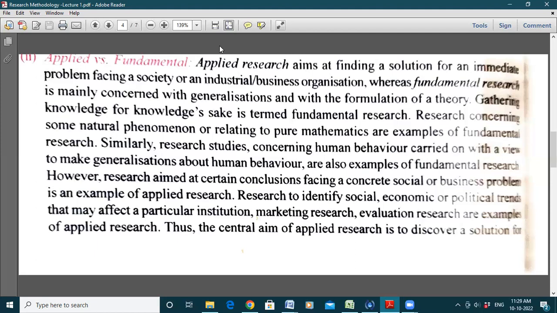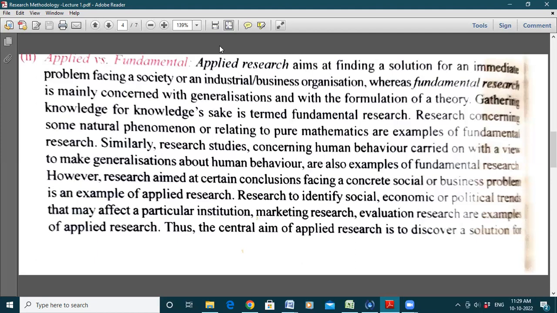Yes, in the case of applied research, you are right. And in the case of fundamental research, what are we doing? We are trying to come to a generalization, right? In the case of generalization, suppose humidity has increased: if the humidity is increased, then there is a high probability of rain. Okay, this may be a theory. Yes, so you should understand this difference.